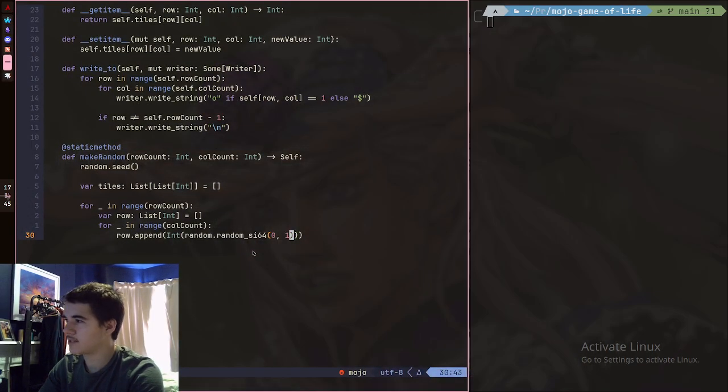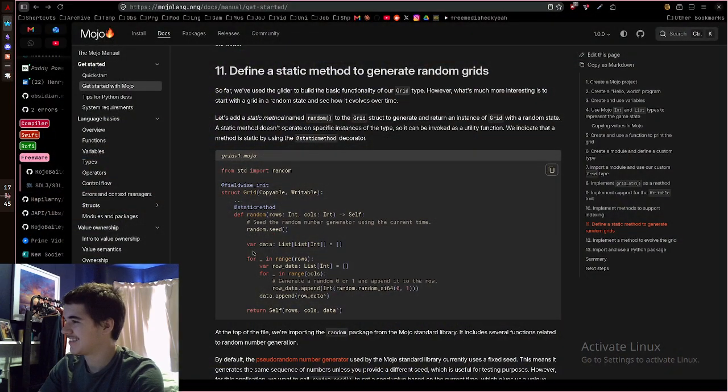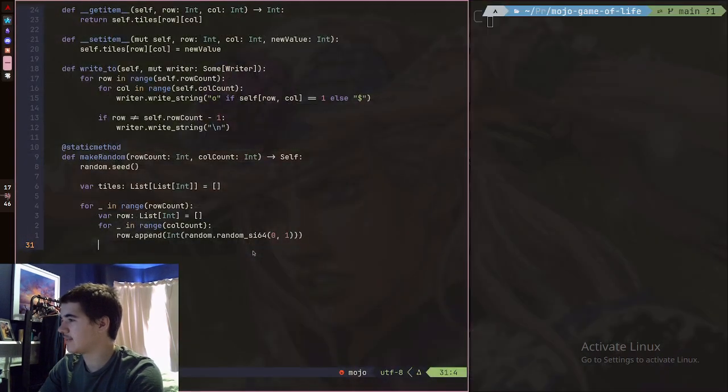Why is it even si64? Okay, whatever. Data.append at row tiles. Okay.